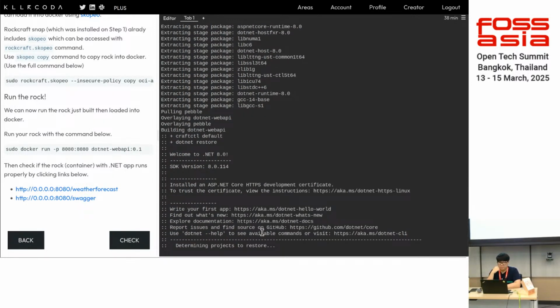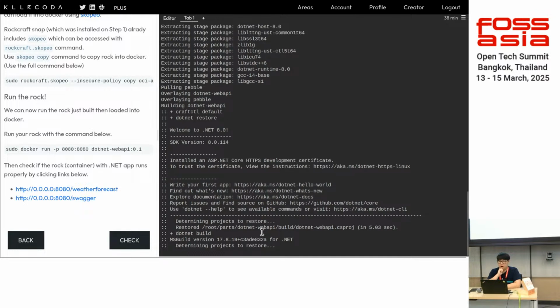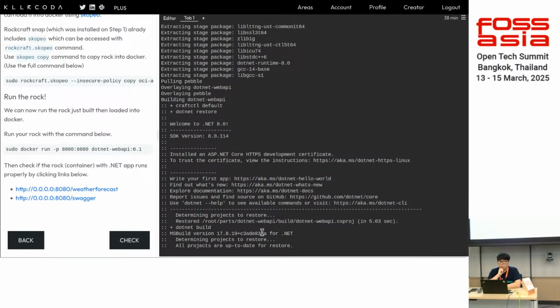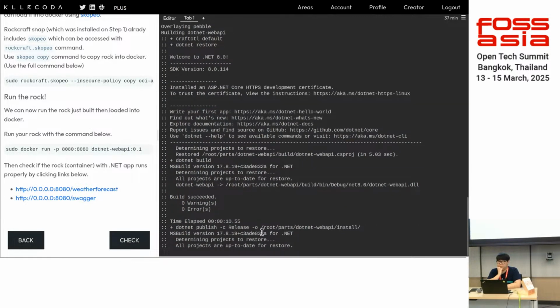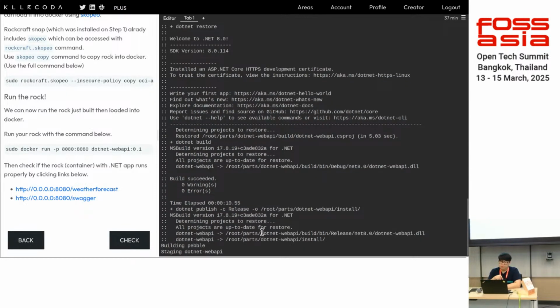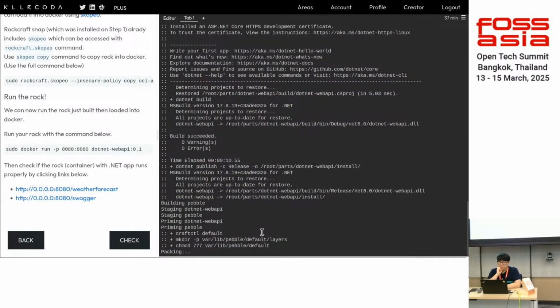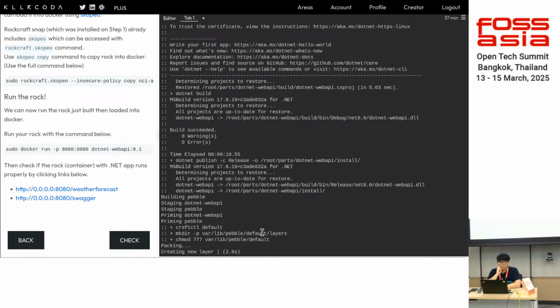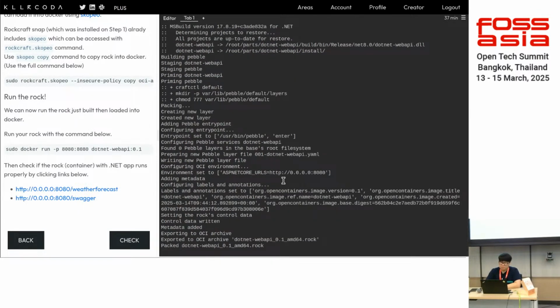And now building our application here. And you can also see that Pebble is being installed inside, so that we can run our application through Pebble. Then almost done.